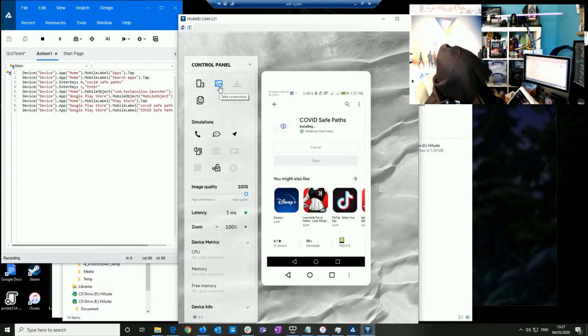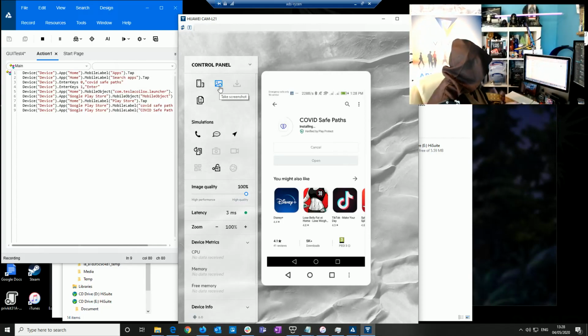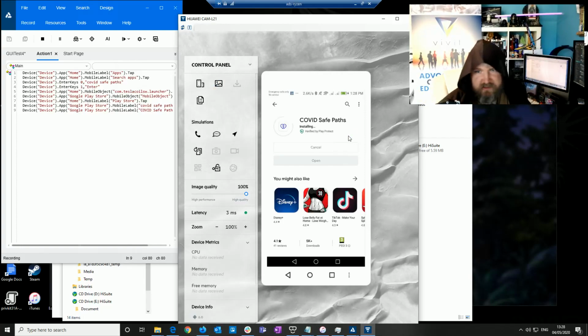So we've now got all these options. We've also got the exposure history. So you can see there the exposure history is on there. So I've enabled that on the beta version. It's installing the Safe Paths on here. We did manage to do it in just under an hour, which is good. And you can see on the left hand side we've also captured stuff.